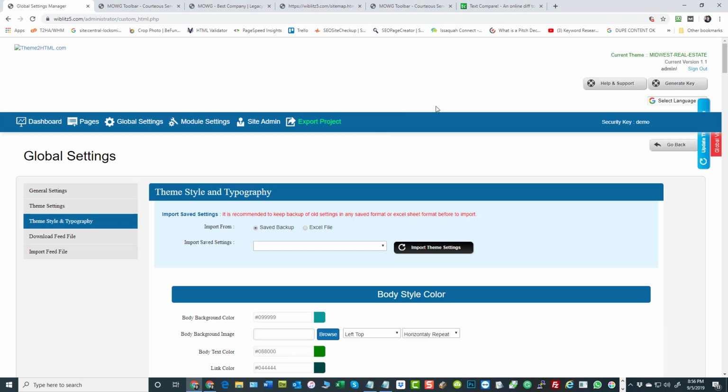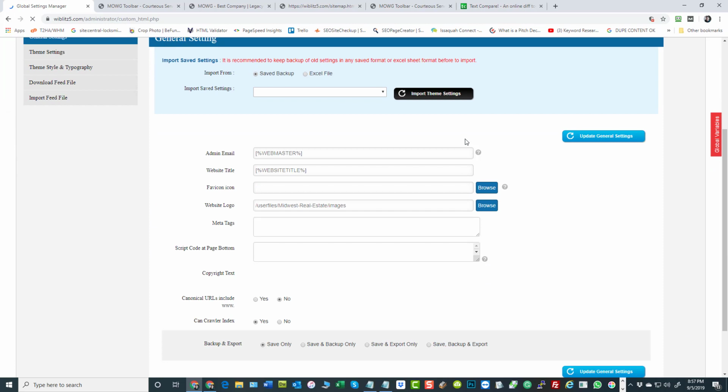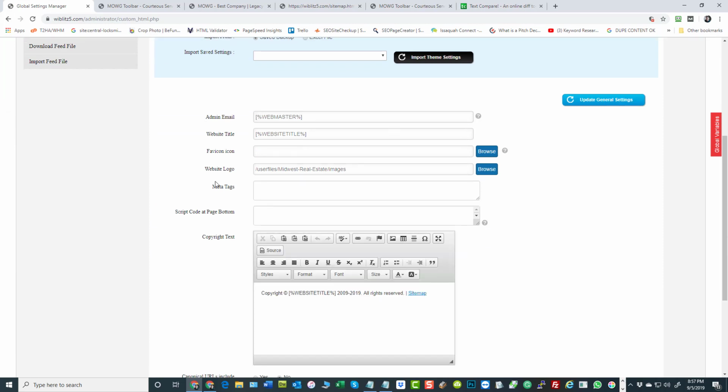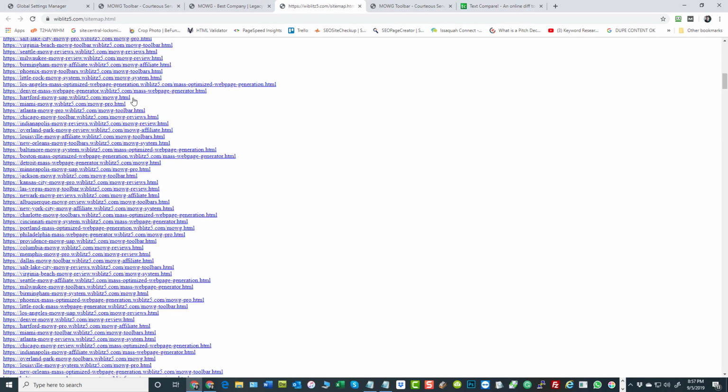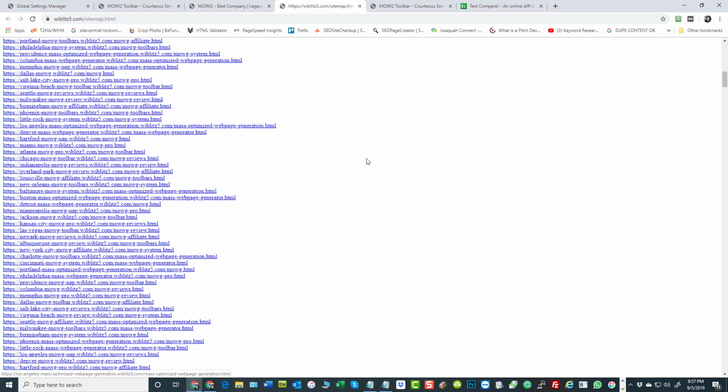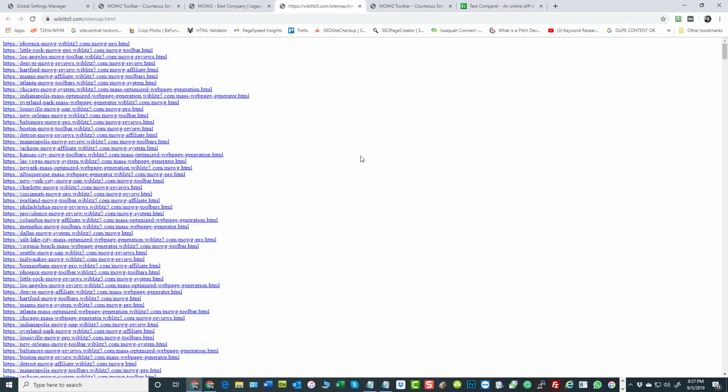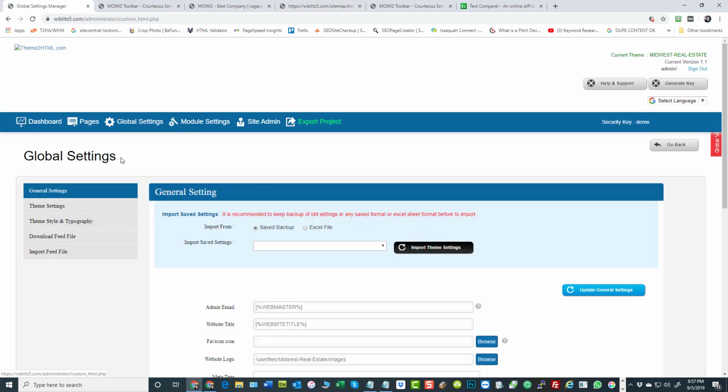So then what? Maybe you said, oops, I forgot to add visitor tracking. No problem. Go to global settings. Figure out where you got to put your visitor tracking. Either it's going to be here in meta tags or here in script. Paste it in. Update. And you just created visitor tracking onto all of your 6,000 pages in the process of doing that, because that's a universal meta tags edition. Okay, or body text. That's where the universal one is here, right?